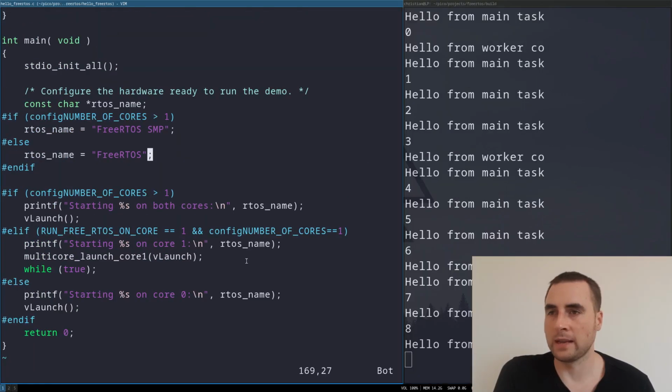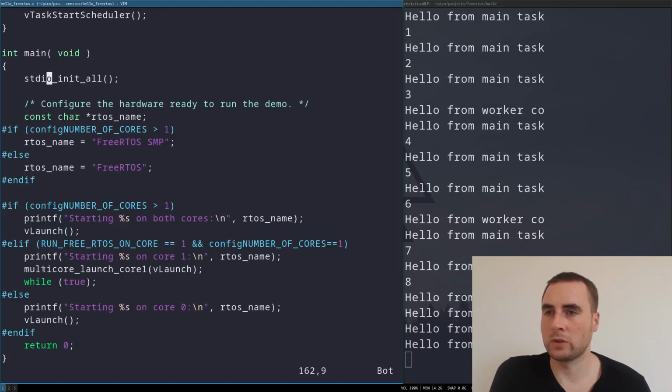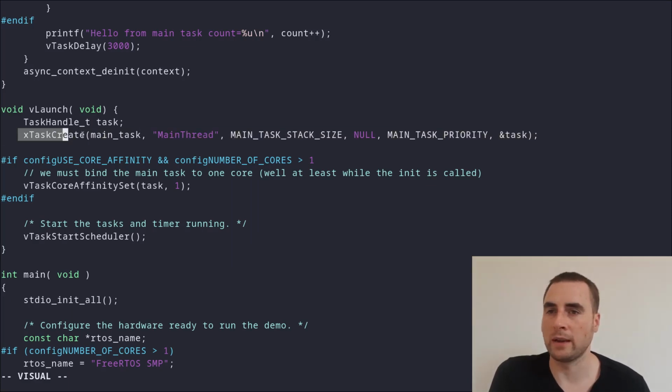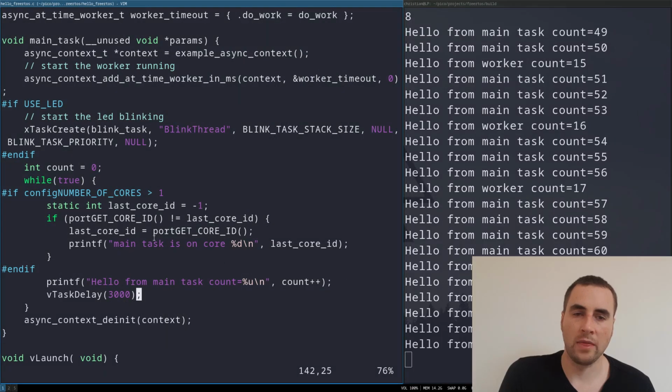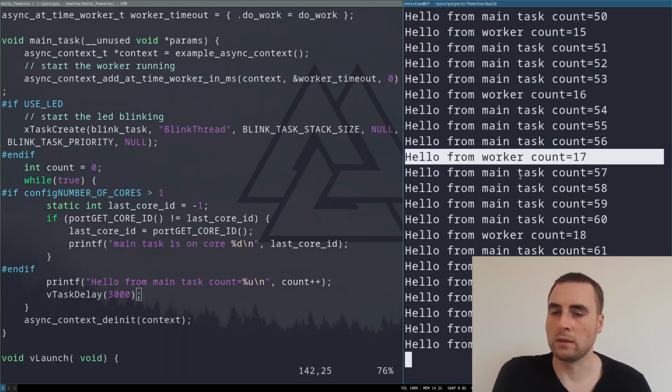Got the main, setting everything up, init, multi-core launch, and then we've got this key function here, xTaskCreate, and we're creating a main thread, and the main thread is printing out this statement, hello from main task, and then we have a worker as well.